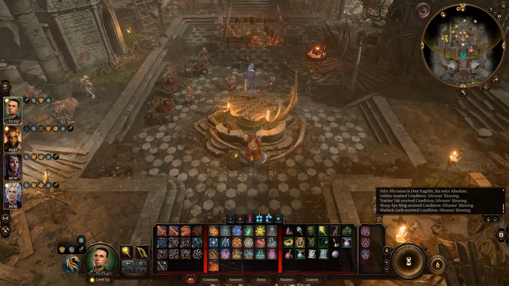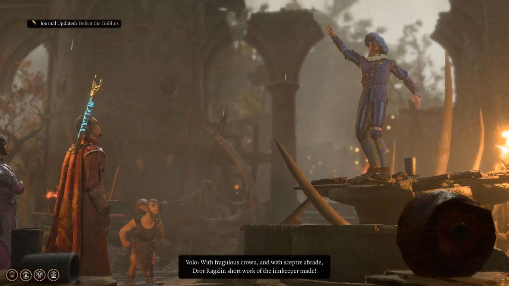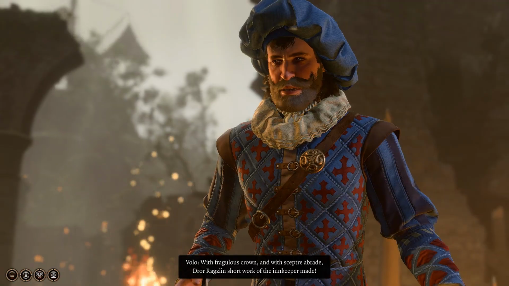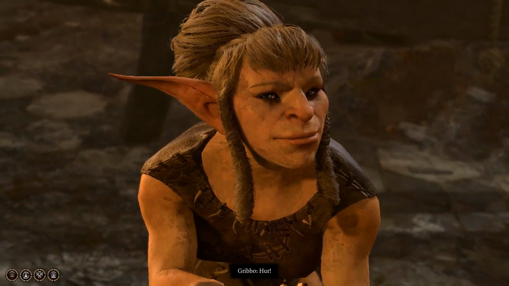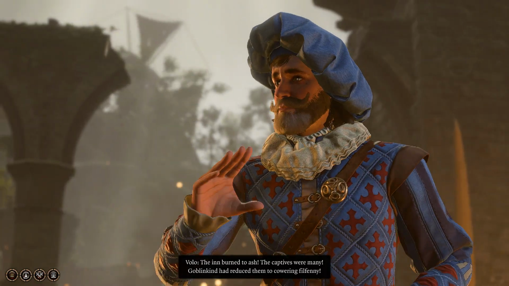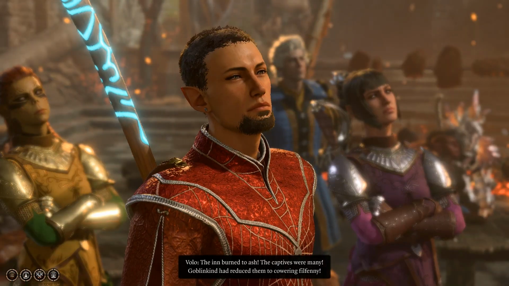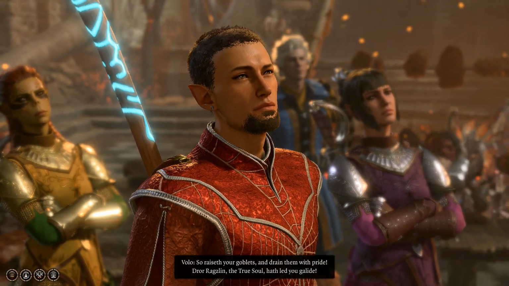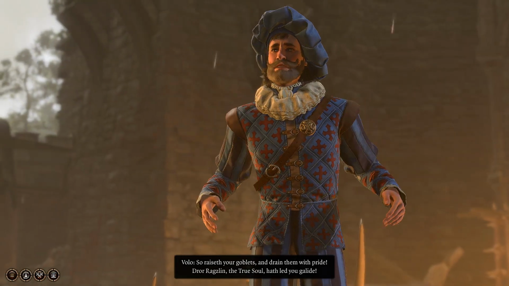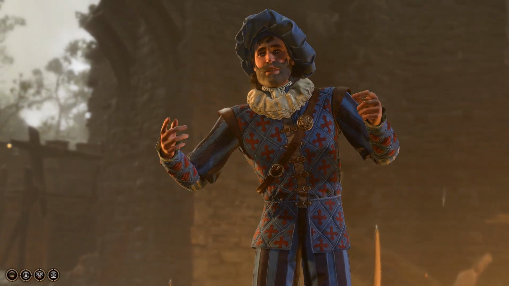Very well. With fragrant crown and with scepter upraised, Draw Ragslin. Short work of the innkeeper made. The inn burnt to ash. The captives were many. Goblin kind had reduced them to cowering. So raise it, your goblets, and drain them with pride. Draw Ragslin, the true soul, had led you gallant.